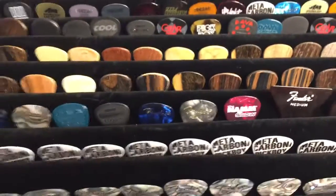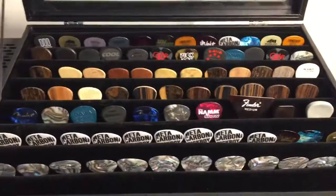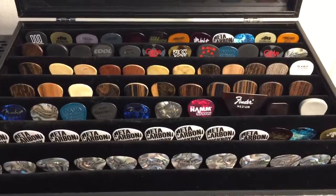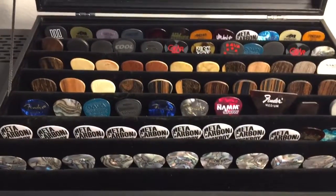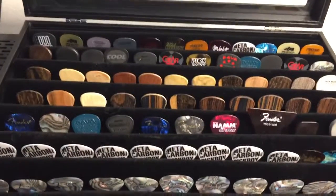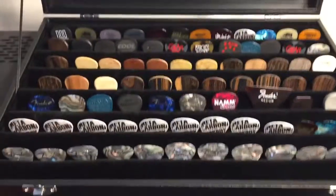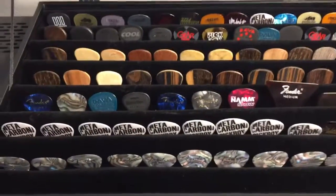So really just a ton of different variations when it comes to picks. And a lot of people just pick the one that they feel is most comfortable, and they don't think about it too much more. And someone says, hey, try this pick out. And people usually say, oh, how's it feel in your hand? But it really depends on how it sounds too.